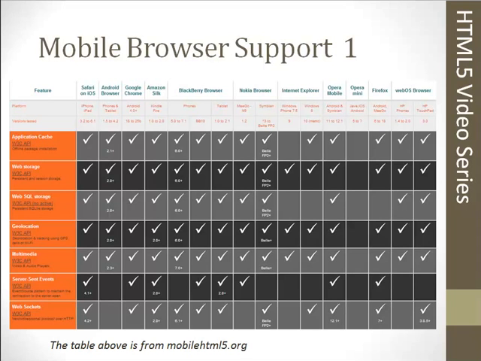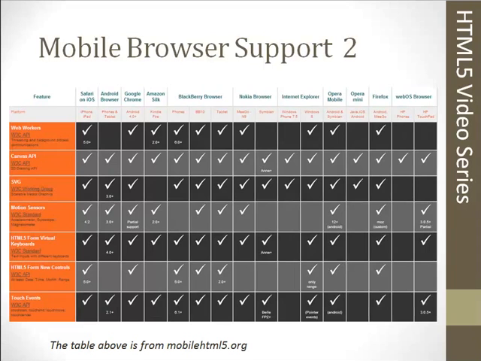As far as mobile browser support for HTML5, it's really getting there. This table is from mobilehtml5.org, and it shows which APIs are available for which mobile browser. Mobile browsing is a little more complicated than desktop browsing because there are different versions of different browsers on different phones on different platforms. But we're really getting there in terms of HTML5. This chart shows the support for each version of each browser, and you'll see things that we've talked about in this series: application cache, web storage, geolocation, and which versions of which browser support these APIs.